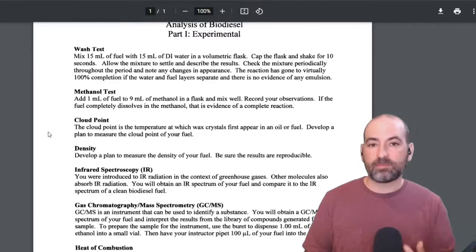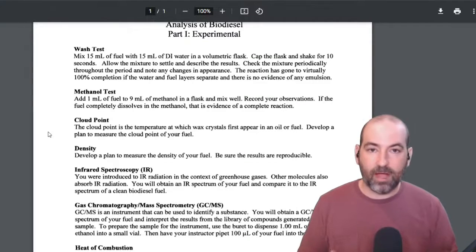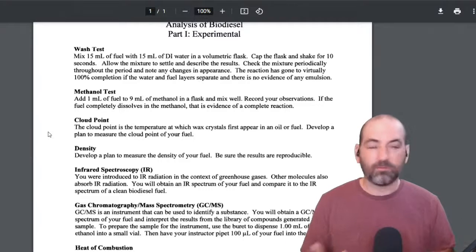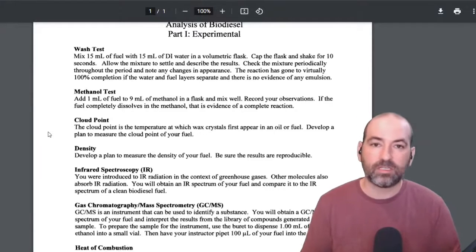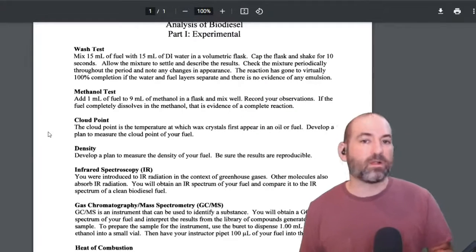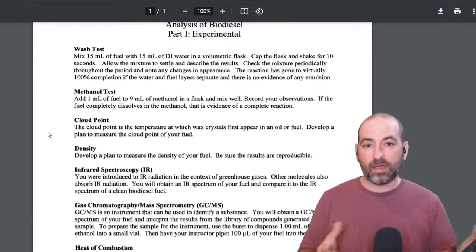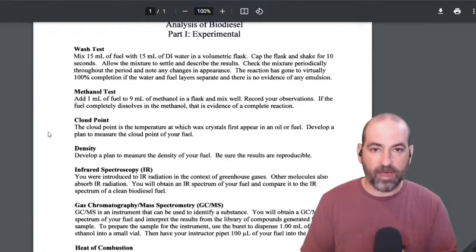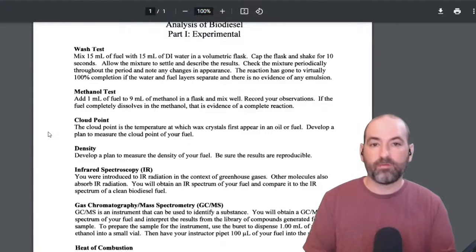And so you can imagine, especially in our climate, if you have a fuel that is going to cloud up around normal winter temperatures, that's going to be a problem because those solids are going to clog fuel filters. They're going to cause deposits in an engine, things like that. So that's a potential drawback to certain fuels, and certain fuels have lower cloud points than others. So we'll be able to compare what you get by cooling your fuel down and looking for that cloud point with what's reported for other types of fuels.